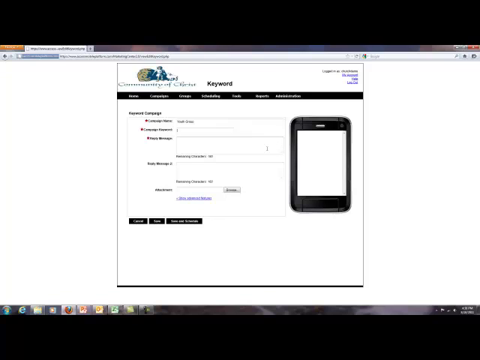to those groups. So our campaign keyword is going to be youth group. The campaign keyword can be whatever you would like, as long as it is available, and it will tell you that on the right hand side. In the reply message box, this is the text message they are going to receive right after they text youth group to 72727.